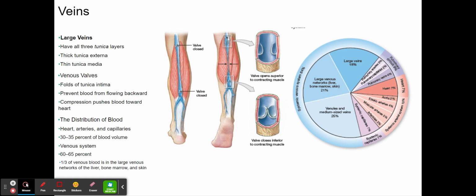In the limbs, veins of this size contain valves, or folds of the tunica intima, that project from the vessel wall and point in the direction of the blood flow. These valves, like those in the heart, permit blood flow in only one direction. Venous valves prevent blood from moving back towards the capillaries. As long as the valves function normally, any movement that distorts or compresses a vein pushes blood towards the heart. This effect improves venous return, which is the rate of blood flow to the heart.